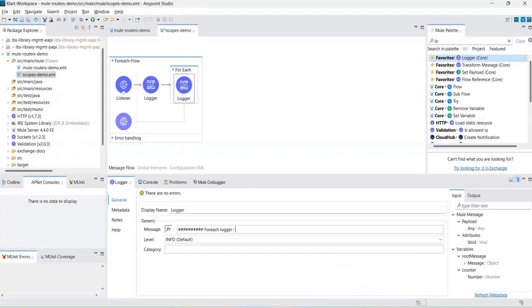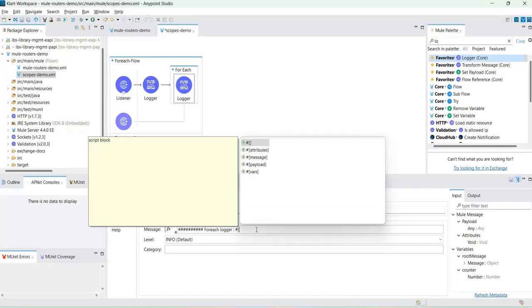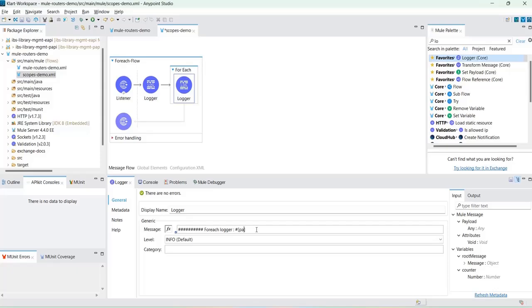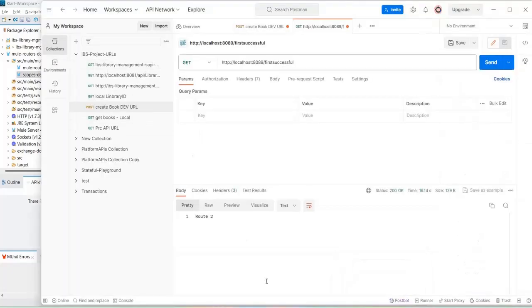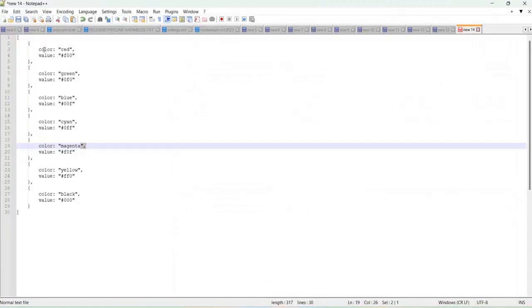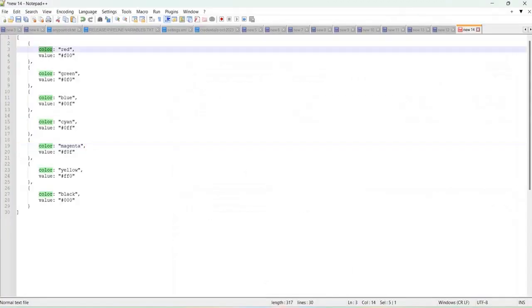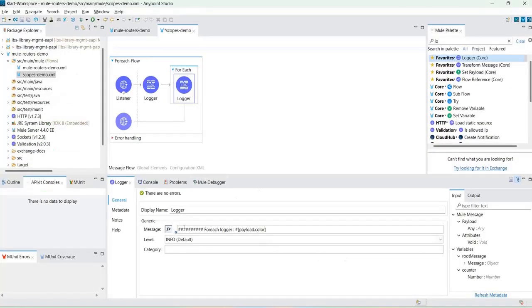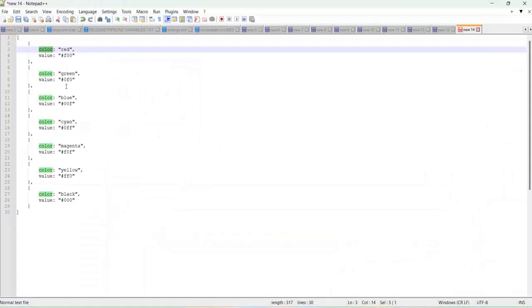It will display what color you have received, or which record it is processing. This color means this field name, COLOR. Each and every time the foreach scope executes, it should display this logger message with the dynamic color name, which it will get from this particular collection.